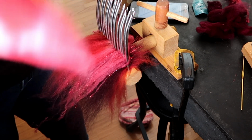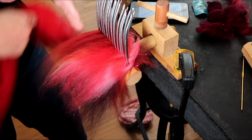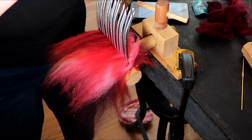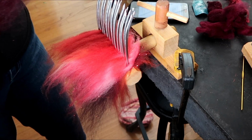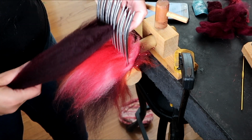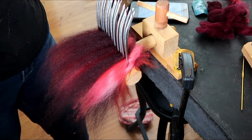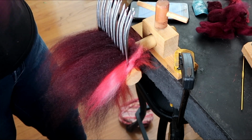Don't overload your combs. I struggled to pull this roving off because of the overloaded combs, but also because the silk is quite long, even though it's gorgeous and I wouldn't change a thing, it's worth it. Just use that hand strength, man, and pull it off because it is so pretty.